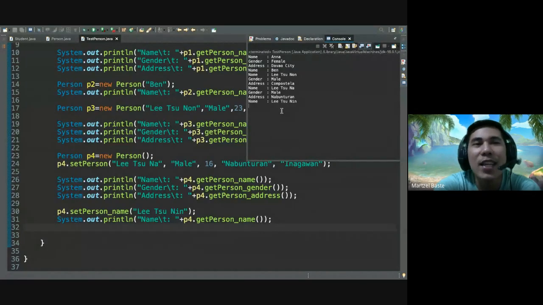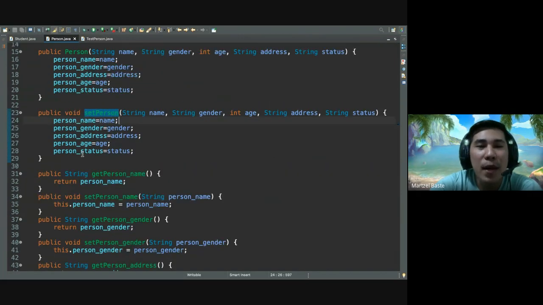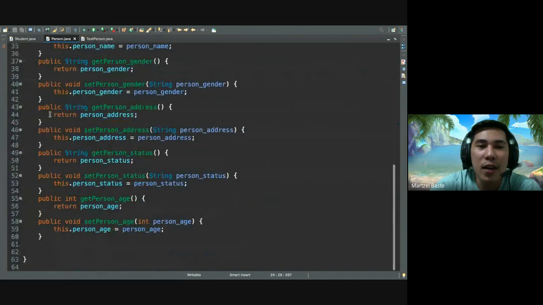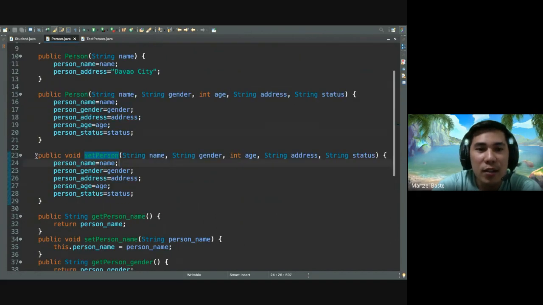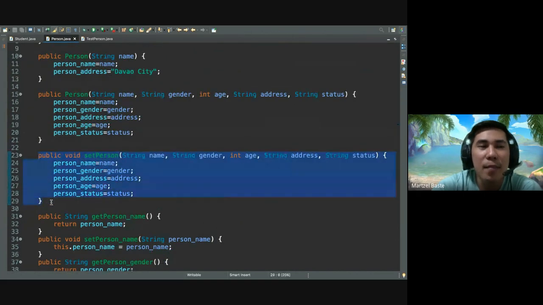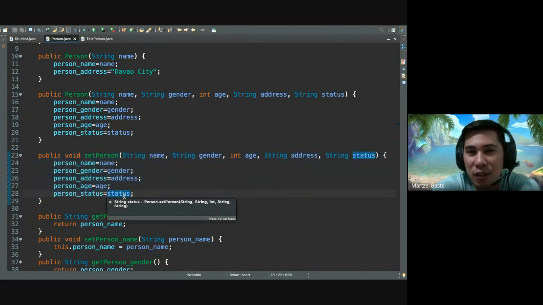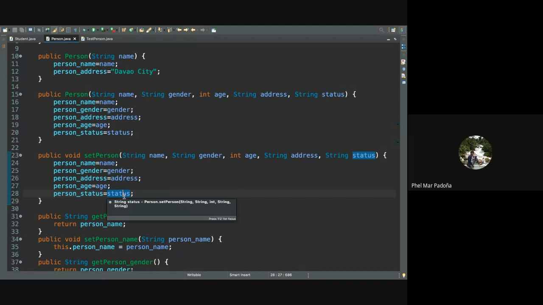It depends on you which one you call. So what I'm trying to elaborate here is that your program has a lot of things to offer. Whether a user can just call one individual setter, or call the set person method, which is more complete since it sets values for all of our person's fields. Okay, did I answer your question? Yes, sir.